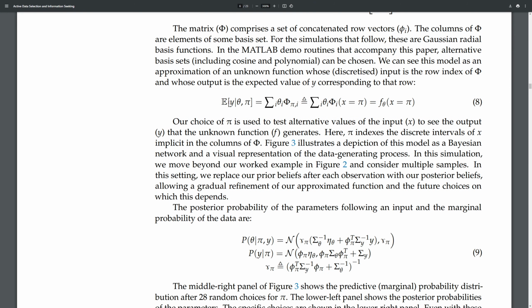We're also going to have the expectation of the data based on our parameter and our policy selection simply be the summation of the parameters multiplied by this basis function with the subscript of pi. And that's basically going to mean that whenever you select the basis functions based on your data selection for pi, the thing that maps the data to the parameter space is going to be modulated by the policy selection, by the data selection pi. And that is how we are going to define how we take the expectation right here.